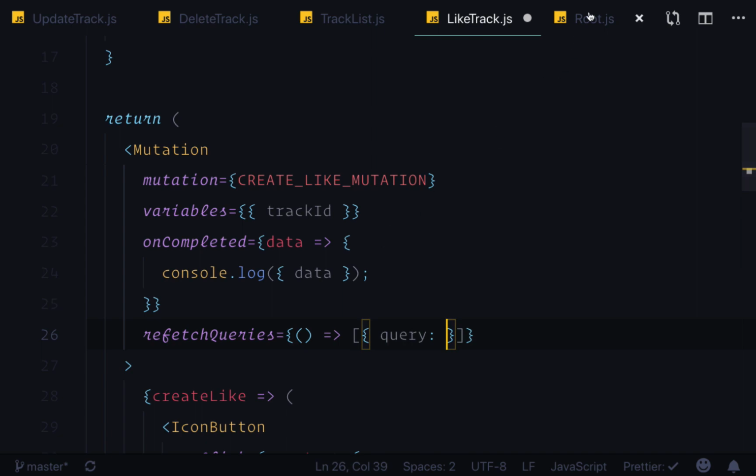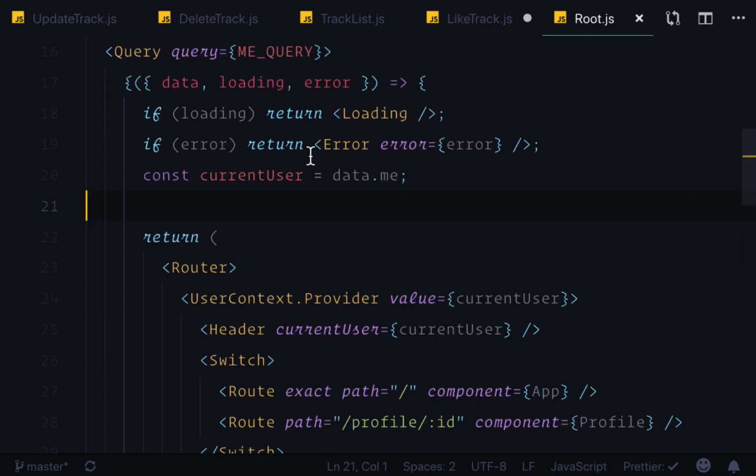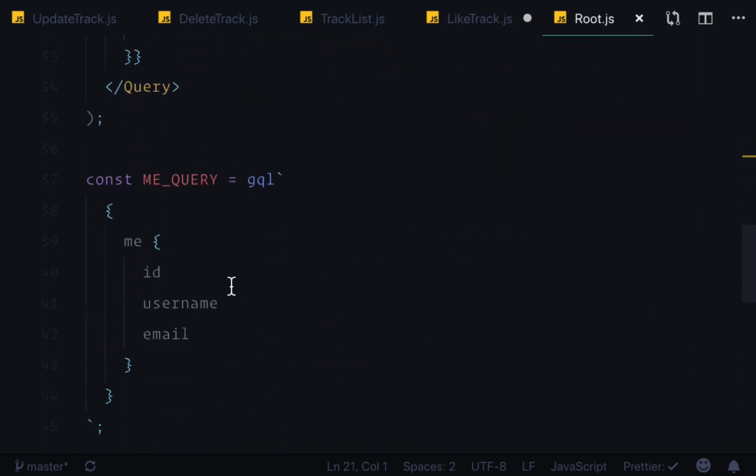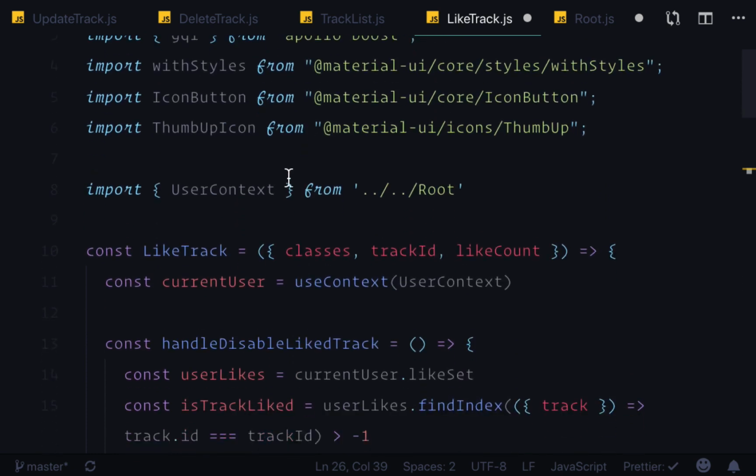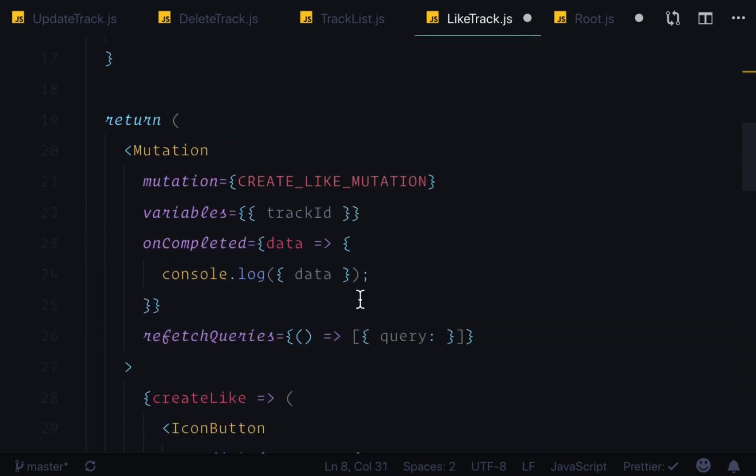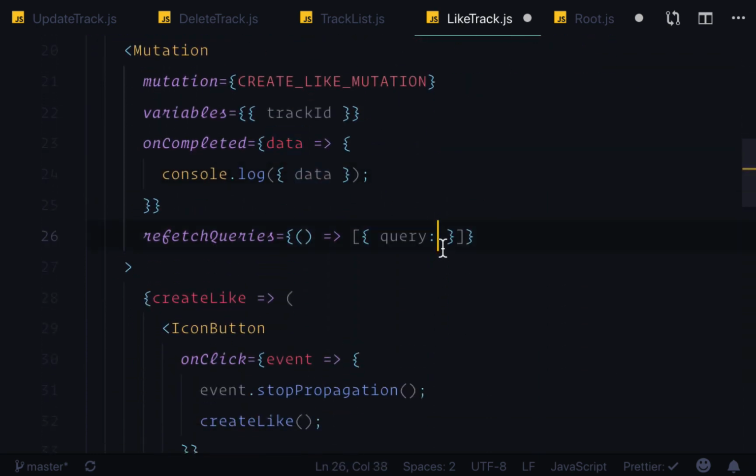So let's head to root. We're executing our me query, where we wrote our me query, and we'll export it. So now within LikeTrack, we can import it, just like we did user context, and then provide it as our one query to refetch. So let's save LikeTrack and root.